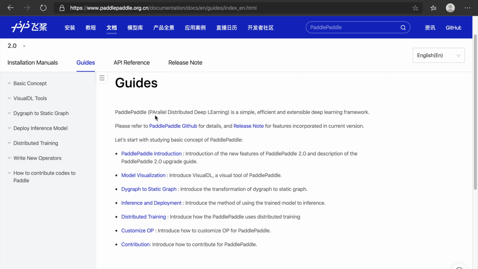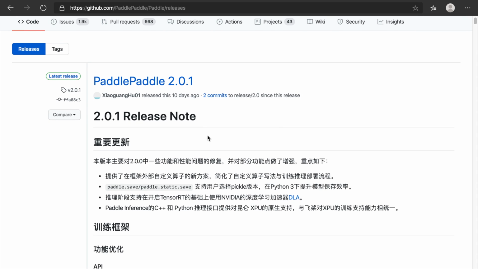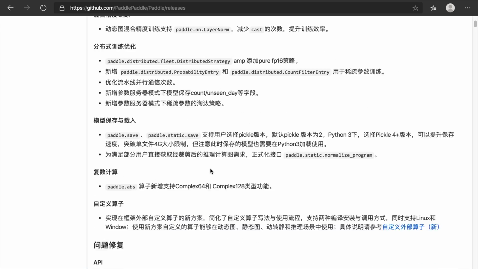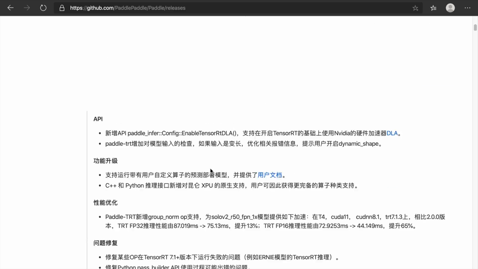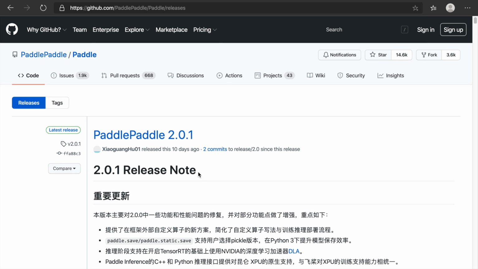More importantly, you can see there is an API guide. If you want to explore the application programming interface in detail, about classes and any technical points you want to refer to, this is the best source. Also on this GitHub page, there is release information, what the current and previous versions are, what the changes are, and everything is there. But you can use the browser settings to convert this into English as well.